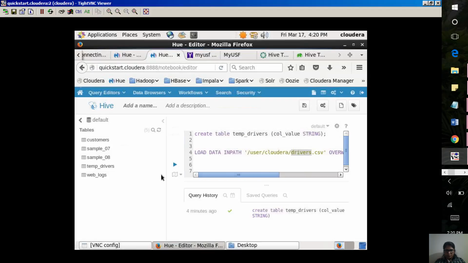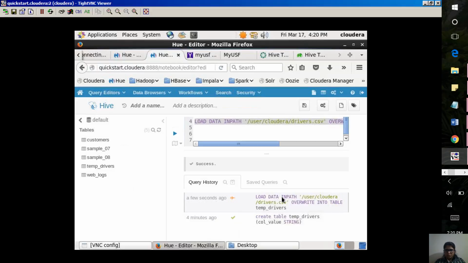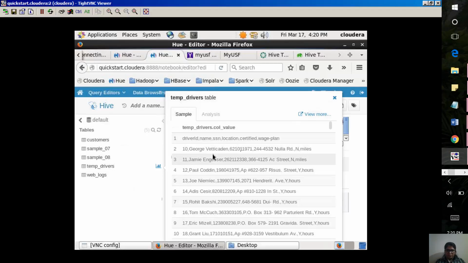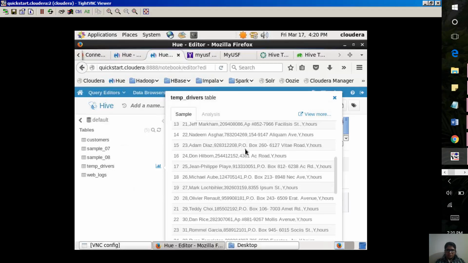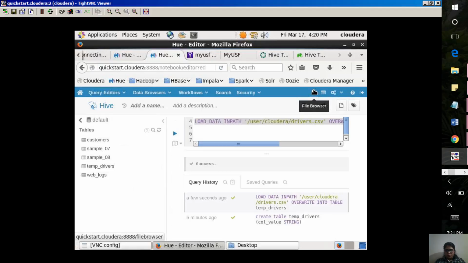Now let's execute script. As you can see in query history, the table has been loaded. Since Hive is interactive, let's see if we can pull out the sample. Yes, here we can see the sample, and that means the temp driver table is being loaded.